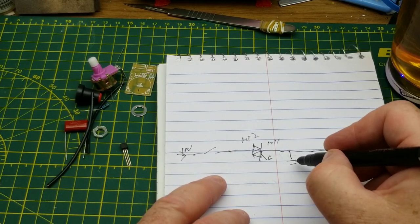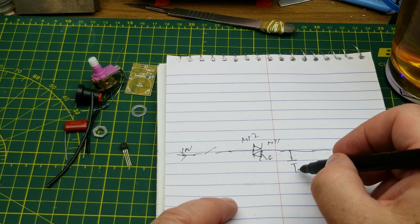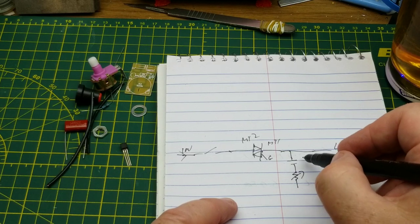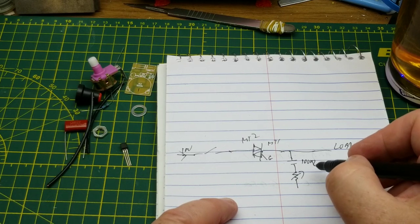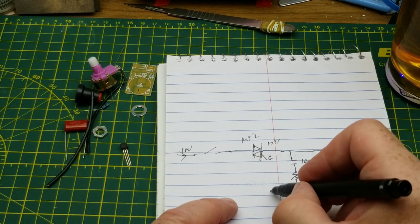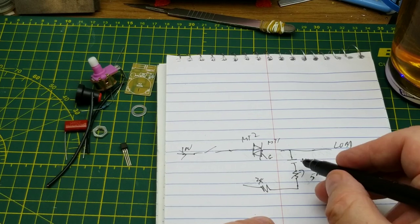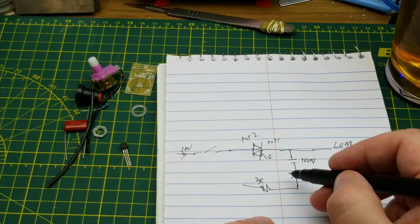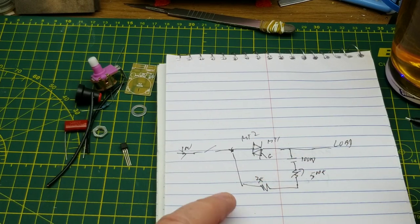Then we have the capacitor comes off here. The capacitor is acting as a timing capacitor in this case. And we have the variable resistor there. Might as well draw in these numbers. 100 nanofarad, and that is a 500K. After the 500K, we have the 2K. So this guy's minimum is not going to be zero. You're not going to get a short circuit into the capacitor. And then from here, it just goes back up to there.